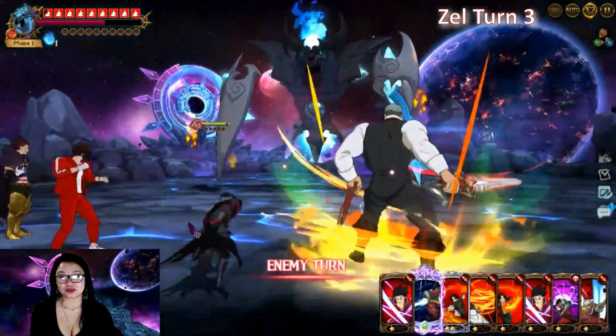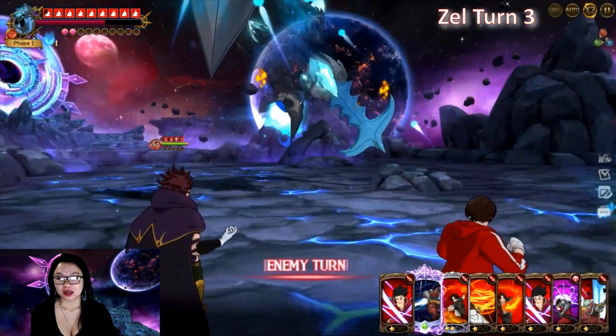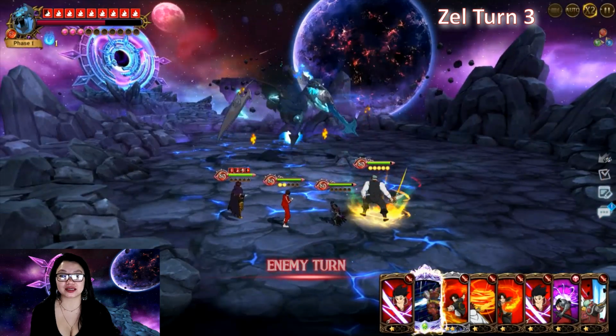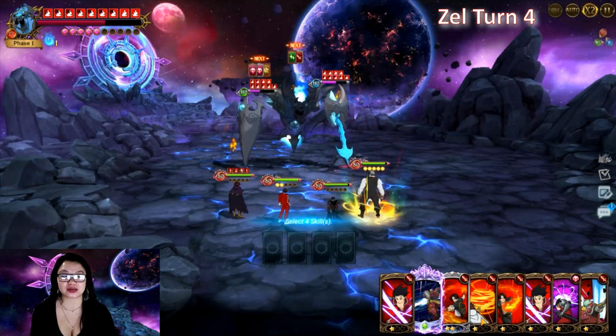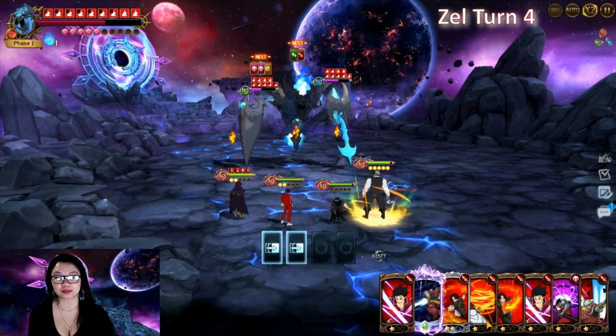And here is where the RNG or randomized prayers comes in. Whenever Akumu ults, he'll take away 3 orbs. So you want to pray that he only focuses on Zeldris. I've had runs where he takes away my Twigod ult or my Keo ult, and I just have to reset until I get that perfect run.